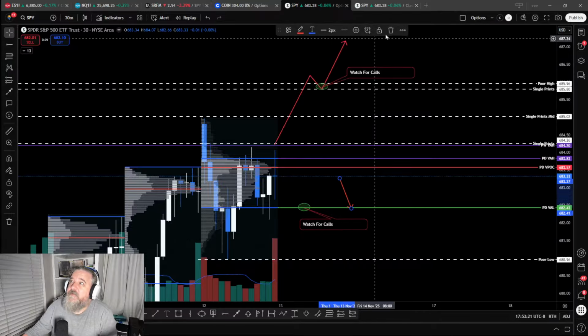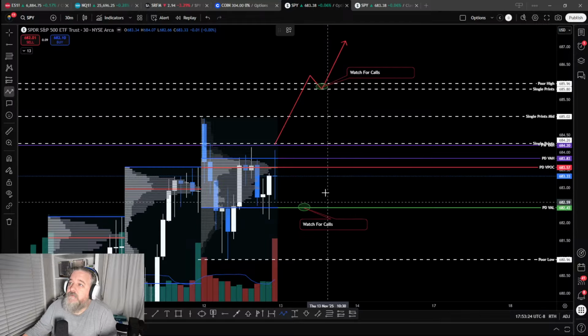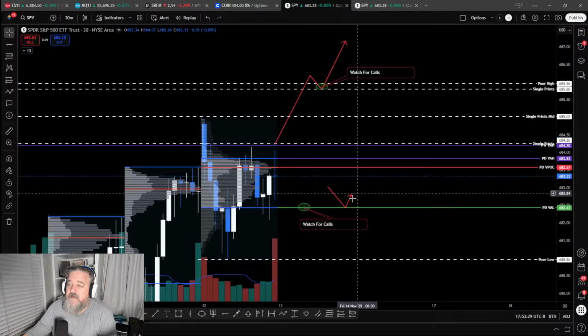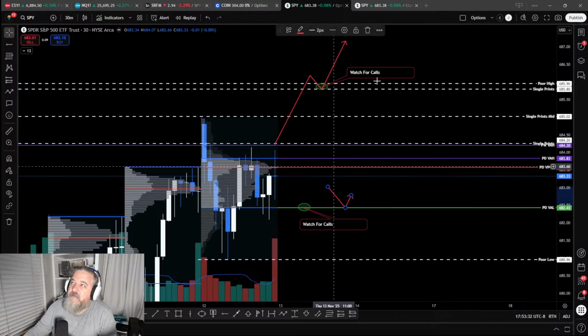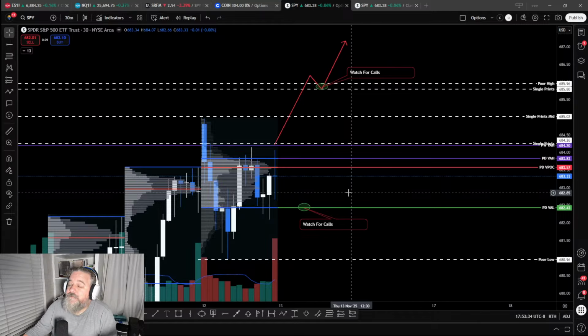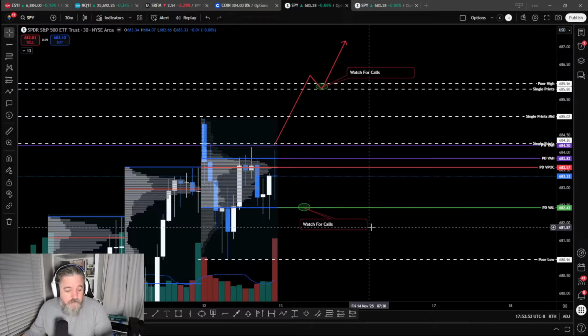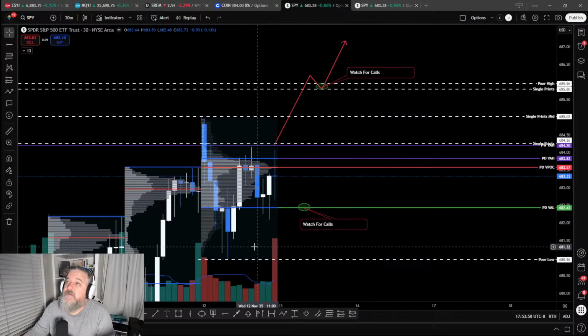I'm not waiting for them to... I mean, that's me personally. You trade how you trade, but I'm not waiting for them to do this to get in. I'm getting in the second they tap my level. I'm a reversal trader. I don't like to momentum trade, meaning I don't like to get in generally when price is already moving in the direction that I'm getting in. I like to get in at the bottom if I'm going long or taking calls, and I like to get in at the top if I'm getting puts or getting in short.